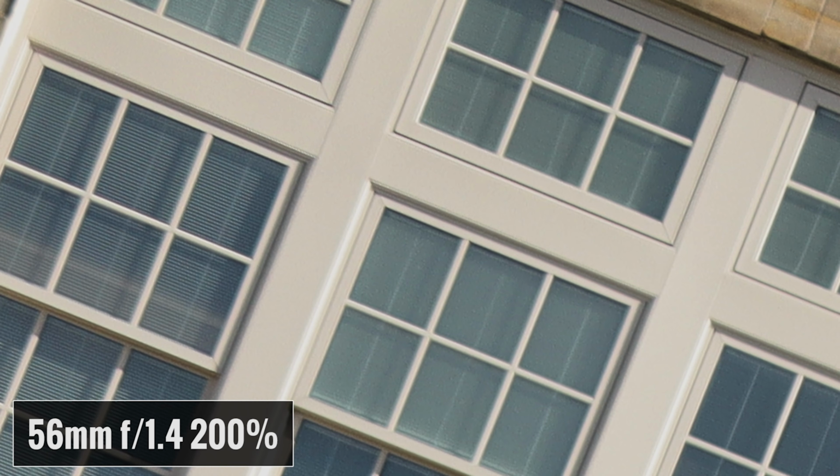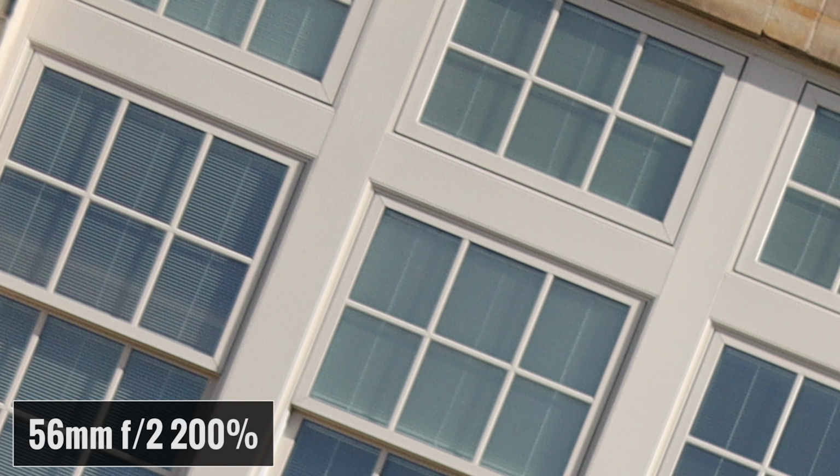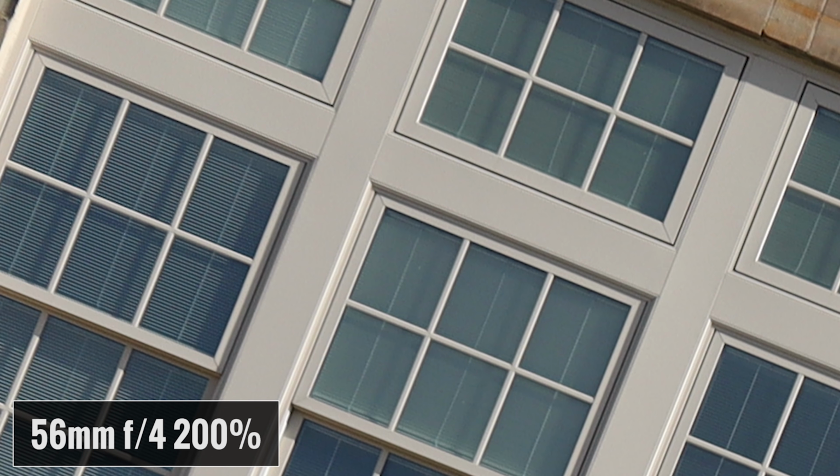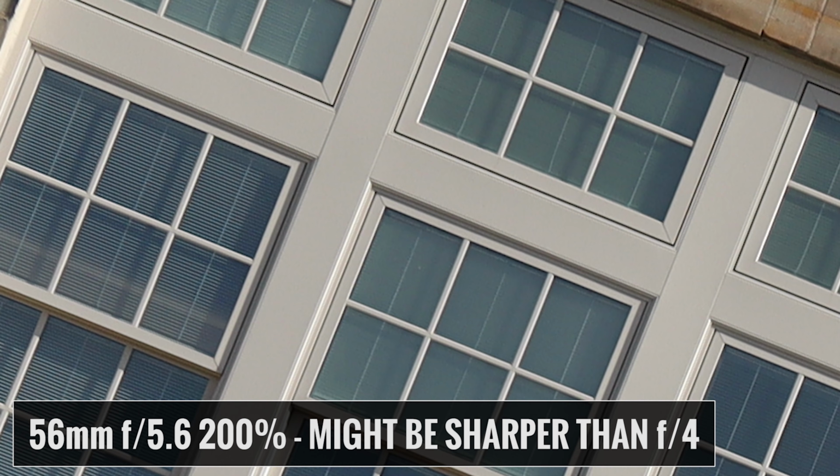And finally, let's move on to the 56, which might be the sharpest of these three lenses. Even at f1.4, I can see a good level of detail even in the corner. And once again, as we expect when we move to f2, we're increasing this. And like with the other two, the sweet spot is right at around f4.